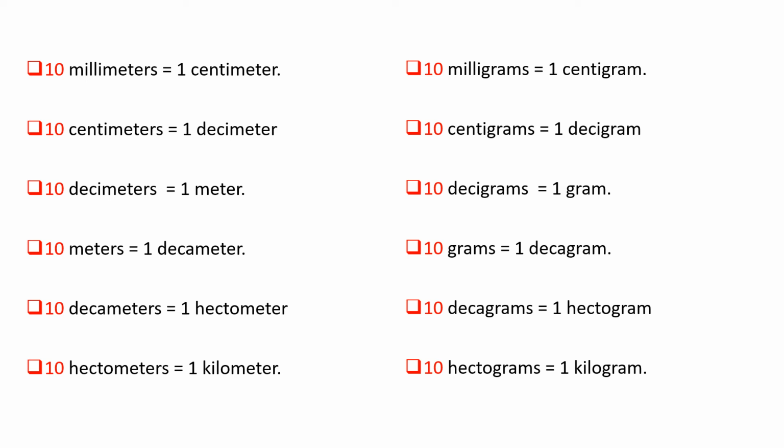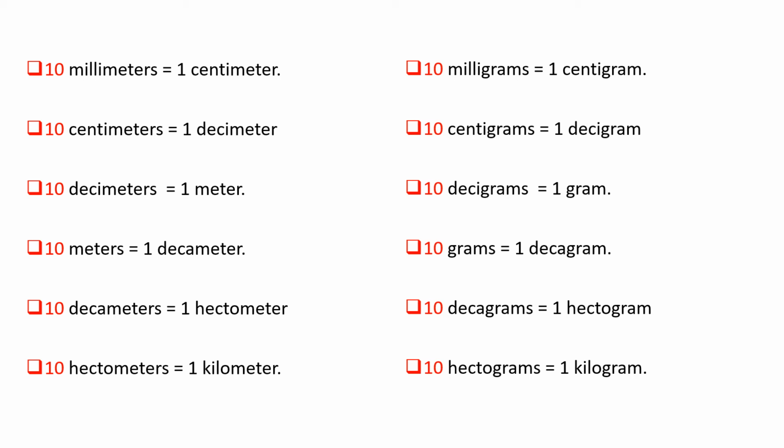That is why if you go from your right to left, it would be 10 times more than the previous one. That is why millimeters is the last one in the diagram. Just look at the diagram and come here again. Millimeters is the last one. That is why if you multiply a millimeter, then you are going to get a centimeter, right?